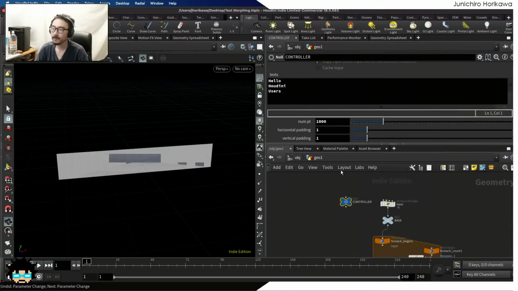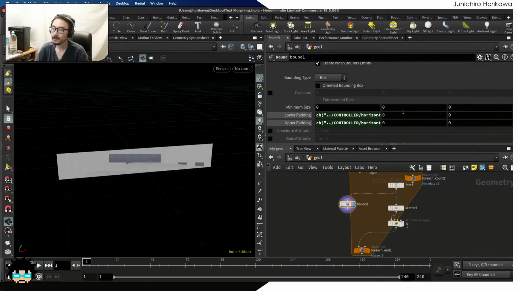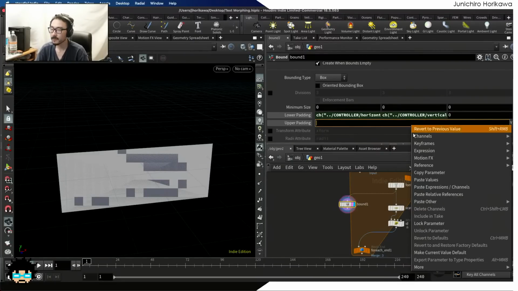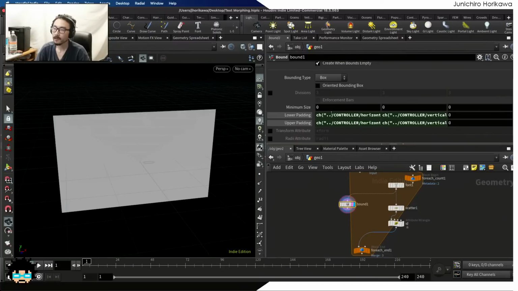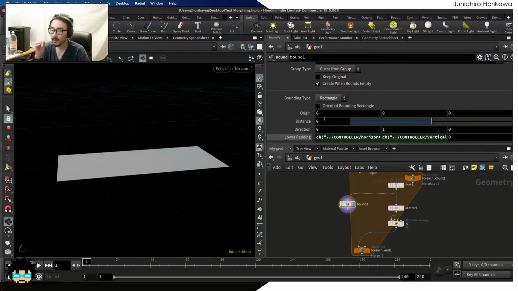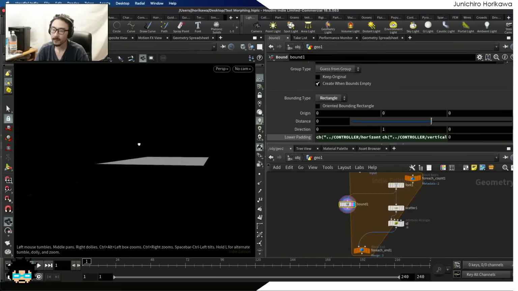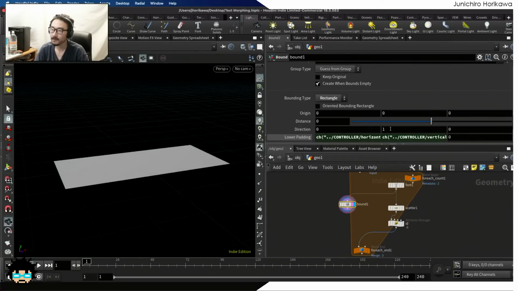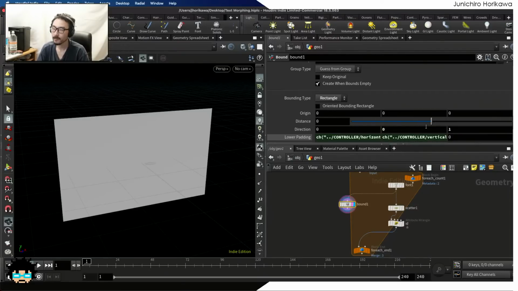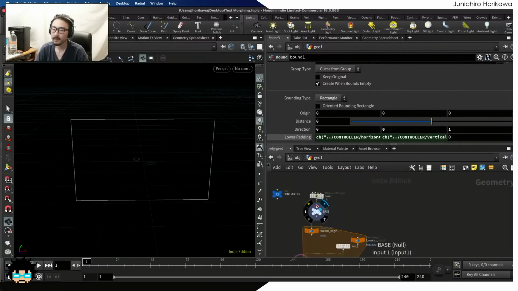And for the vertical padding, I am going to paste it to this right here and this right here. And also I don't really need a box, so I'm going to make this a rectangle. Okay, seems like it's been aligned on top of the XZ plane, so let me change the direction to 0, 0, 1. Okay, looks good. Yep.